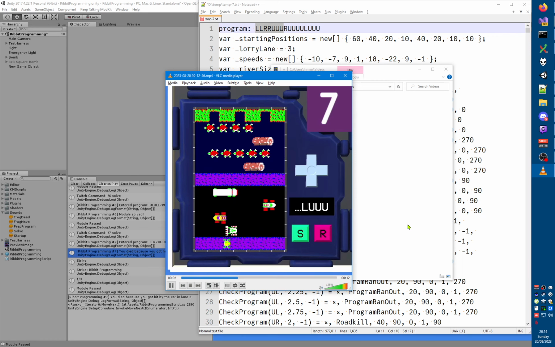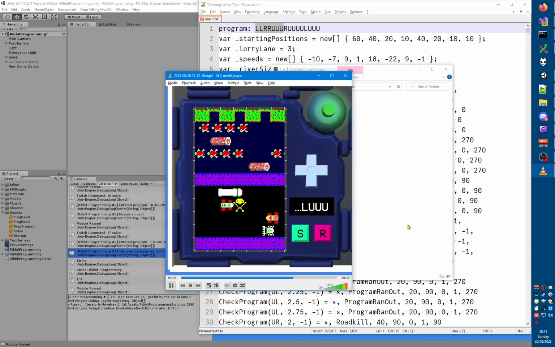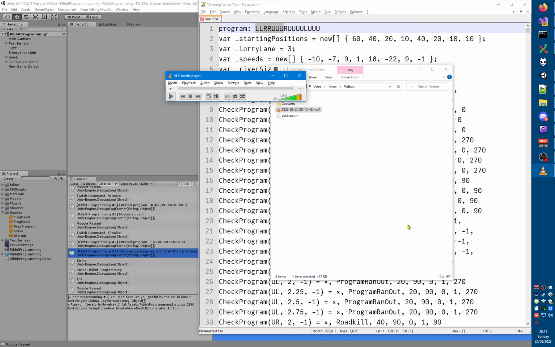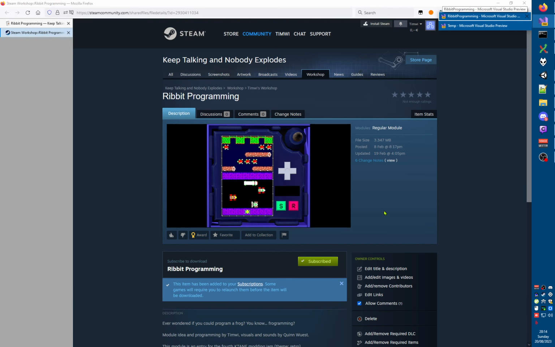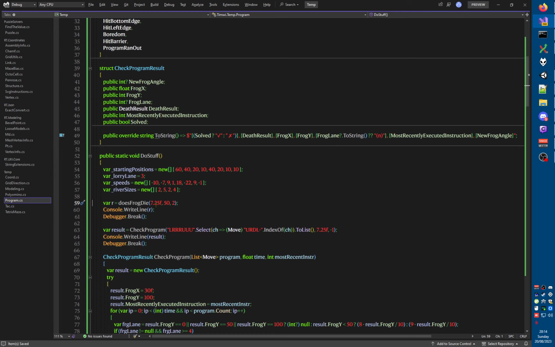One, 2, 3, 4, 5, 6, 7. Okay, so it's somewhere within the 7th time period. So I should be here. I do want to check 7.25, but that one should still narrowly be fine because it was near the end of the interval that it died. No, that should still be fine.